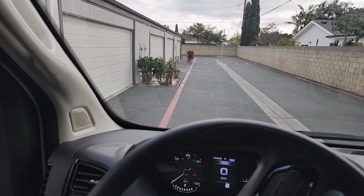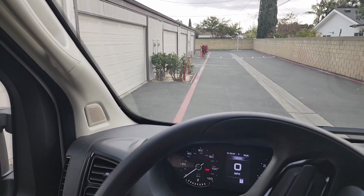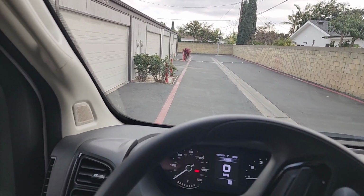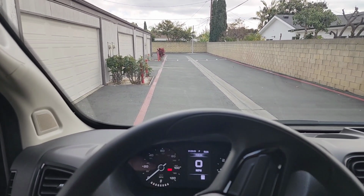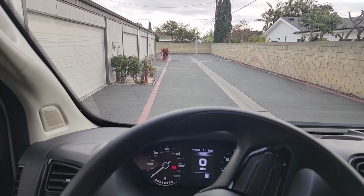The owner probably didn't like it because the venting goes along the wall, and he probably wanted to put boxes there or drive his car right up to it. I don't know. But he decided to change the hole underneath his water heater, and you could tell that hole is not a contractor's hole. You can tell that the builder of this place did not make that hole because it's real jagged.